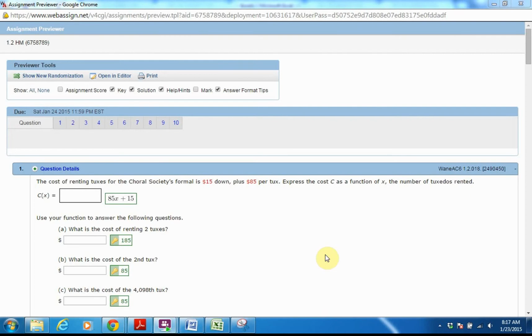Wanted to take the opportunity and go through some of our WebAssign basics. You know, WebAssign is the graded portion of your homework, and I know that some of you do a really nice job with WebAssign, and some of you maybe haven't quite gotten into it yet. I encourage everyone to get into WebAssign sooner than later.